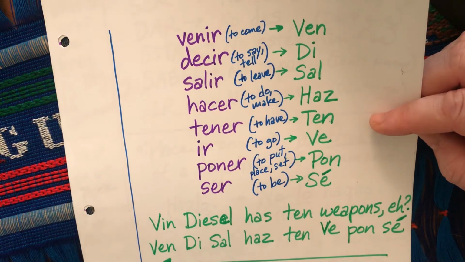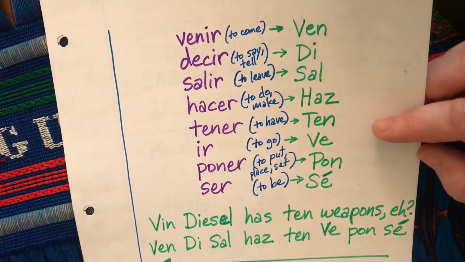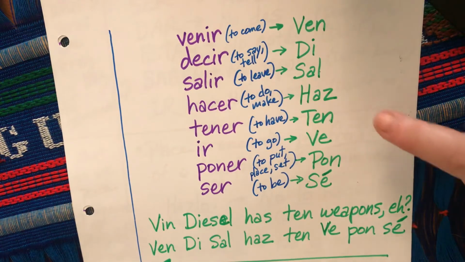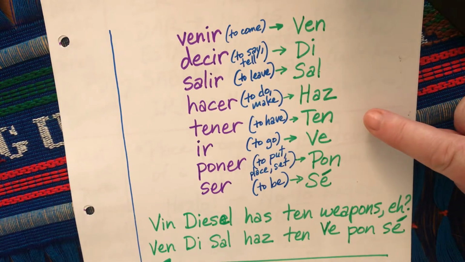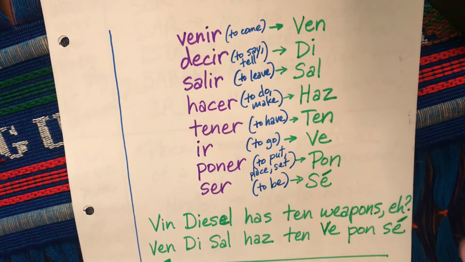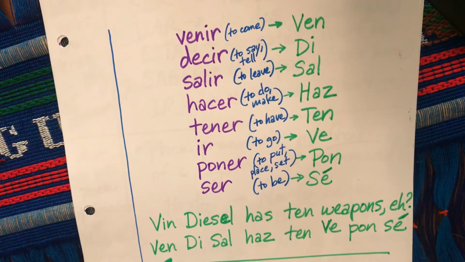So that's just a handy way to memorize your irregular affirmative commands. There are only eight, and that's your one sentence to remember all eight. If it's not irregular, all other verbs in the dictionary will be using the él/ella form present tense to use a command with a little brother or your friend you know well or your dog or something.